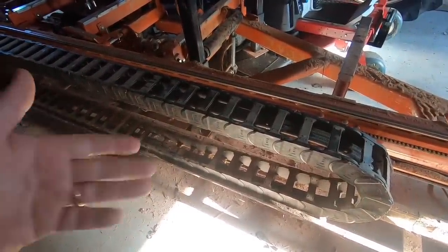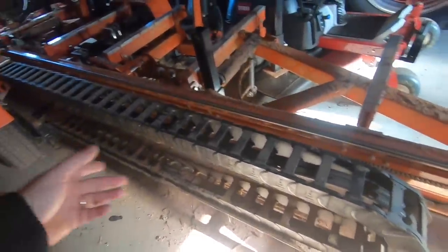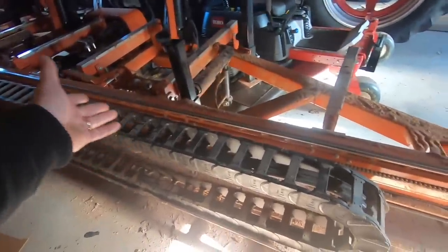I just haven't figured it out or really cared to because all they do is really just protect the wires that go inside there. And it keeps them in a nice gradual loop so that they don't pinch and break and get caught on stuff, which is nice. So I went through all of those. And, of course, there's wires here and then a transponder here, which I had problems with when I had the little gold connector problem over there. I went through every single thing to try and figure this out.